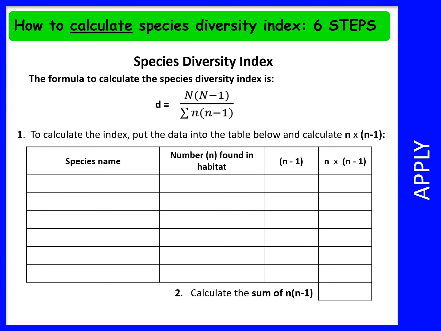So what we'll do is use this index of diversity equation, and we'll use some data. Here we're going to have 5 different species, A to E. We're going to count the numbers of individuals of each of those different species. Just bear in mind, it depends on the type of species. You have done a topic on investigating populations, so please do bear that in mind.